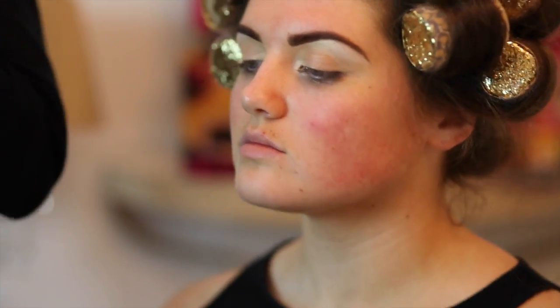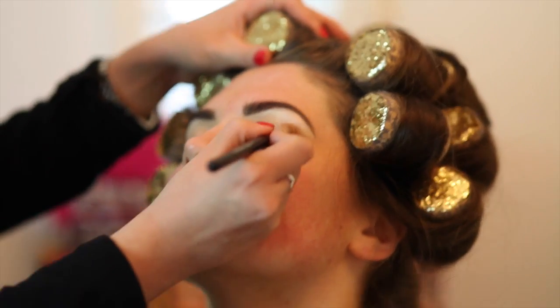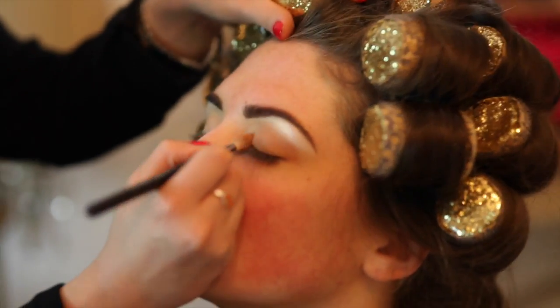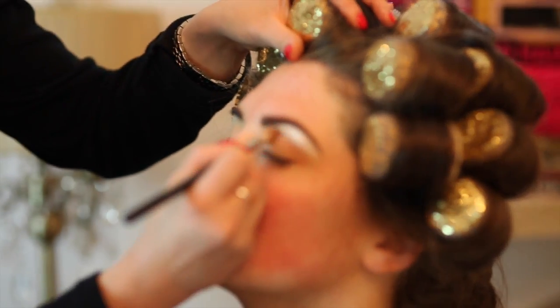If not anything, I feel like the pigmentation in the eyeshadow is a lot stronger. So when we're doing it, you're going to hold your brush straight on, and you're going to blend it in your crease. And you're going to do it back and forth, nice and slow. See, like that?